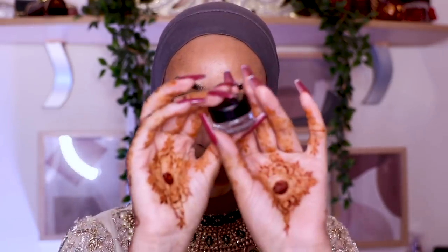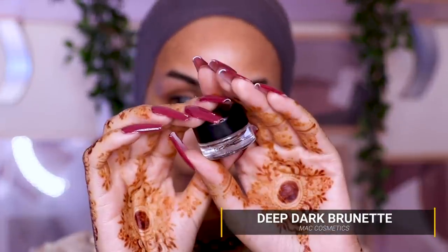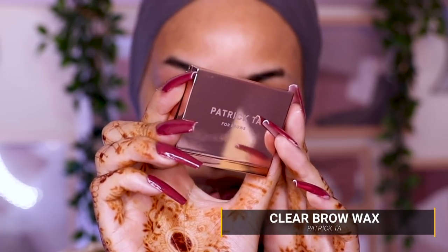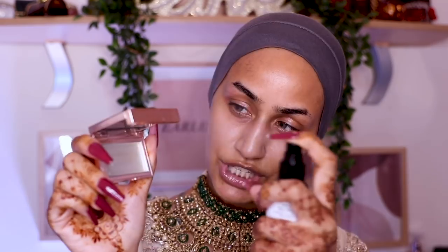I'm going to do my brows very quickly off camera with my favourite — you've guessed it — the MAC Deep Dot Brunette. To prep my brows, I'm going to go in with the Patrick Tarr Clear Brow Wax. I cannot get over how well this keeps my brows in place and how well the pomade sits over it as well. Just going to spritz it to activate it. I really do love how my pomade sits over this wax. One thing you might find with eyebrow wax is sometimes your choice of eyebrow pomade or pencil won't really show up properly over the wax. Brows are on.